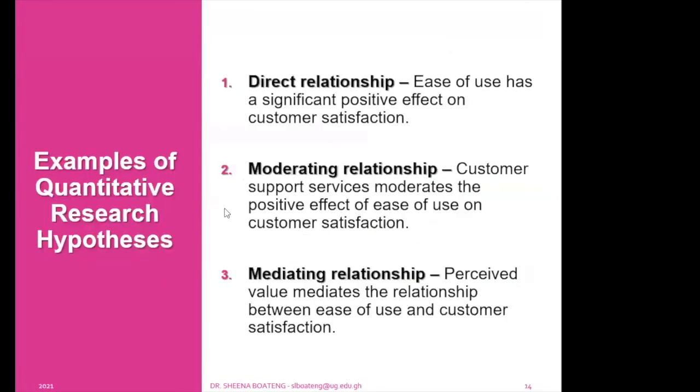So now that we have been able to understand the process of hypothesis formulation, I need you to go and read about various hypotheses, right? And different variables that have been used in these hypotheses. So for this assignment, you are going to look for journals in marketing that have been written on customer satisfaction. Are you listening? Yes, please. Good. So you're looking for journal articles on customer satisfaction. And here you are supposed to identify independent and dependent variables from these journals, right?